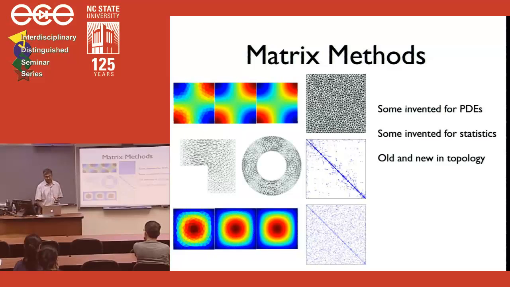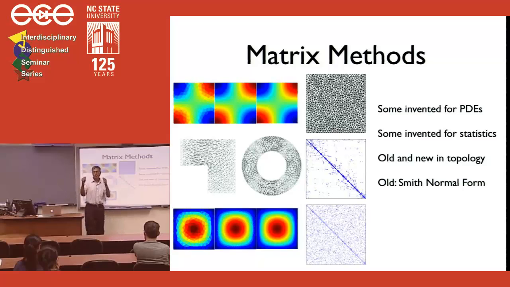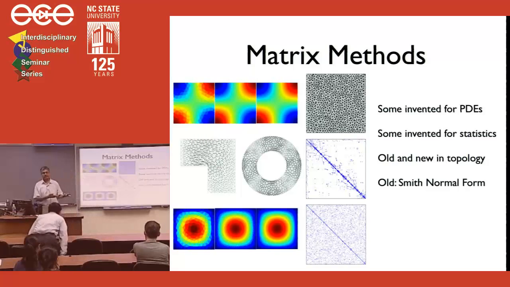For example, there is this thing called computing the Smith normal form. You take the boundary matrix, and then you do some row and column operations, and then it becomes a block diagonal matrix from which you can read off the homology, the Betti numbers, and whether there is any torsion in this complex and whatnot. You will find this in any elementary algebraic topology book, like Munkres. Hatcher doesn't have that, but Munkres certainly does.